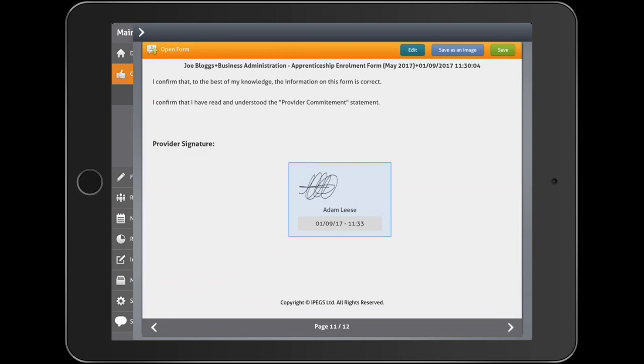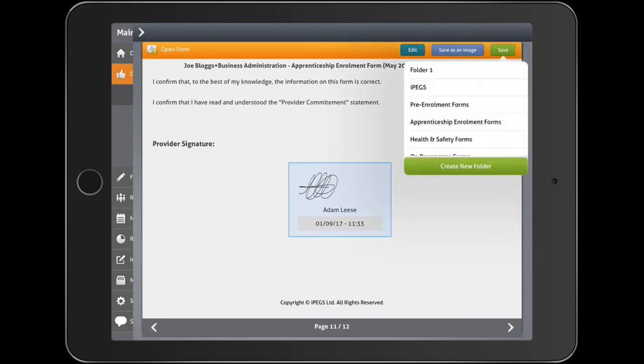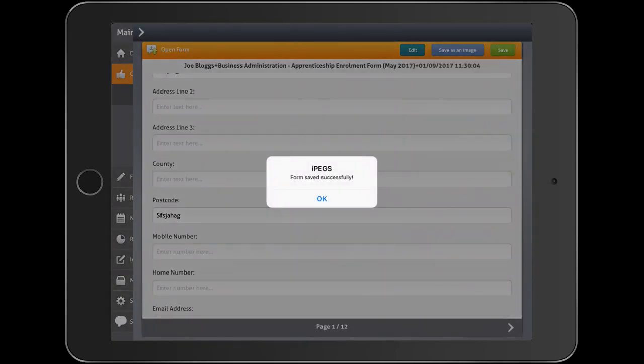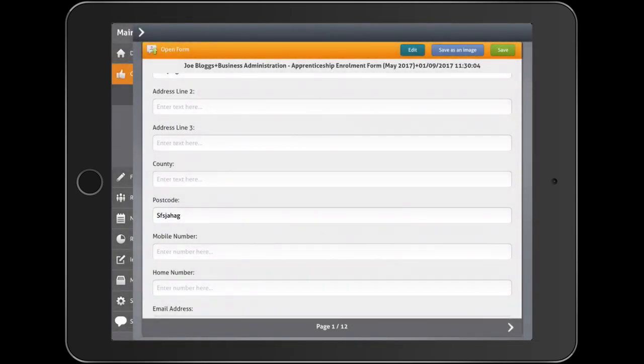It's a 3-step process. We would always advise capture face stamp if you can, but as a minimum, add the signature and print the name. Okay, they're the minimum requirements we would advise. So I'm going to save that form. I'm going to choose the folder, it's already been created, and because I've already named that form, I don't have to name it again. It's already saved within there.